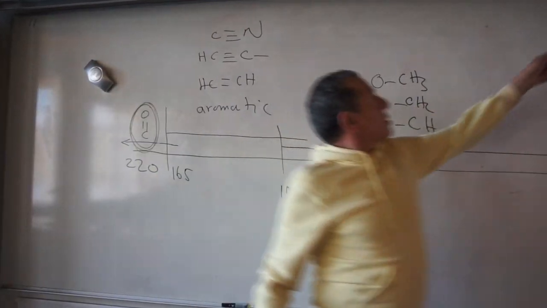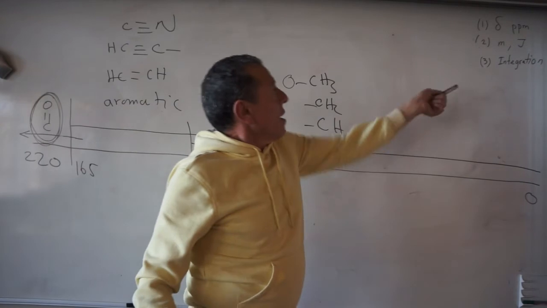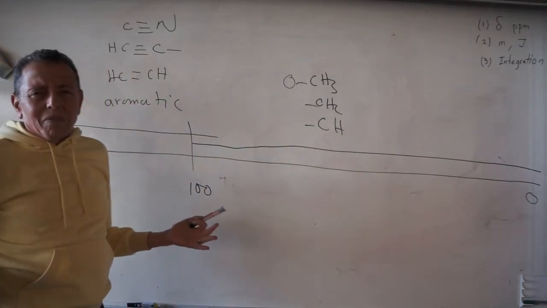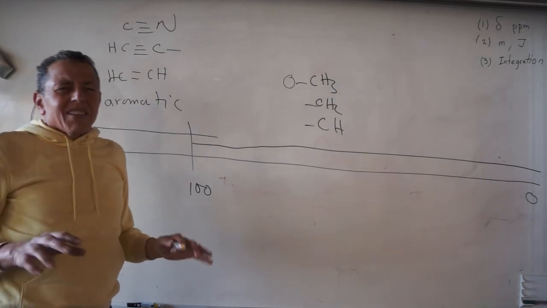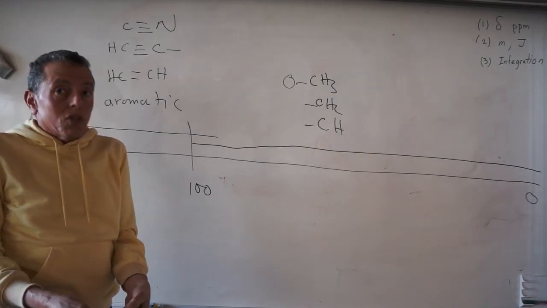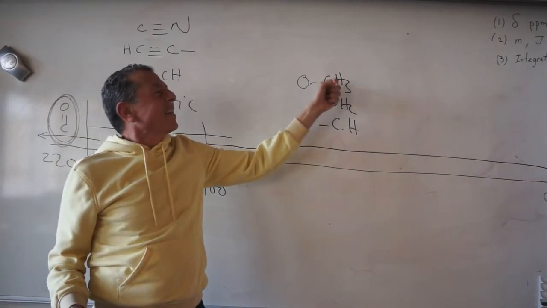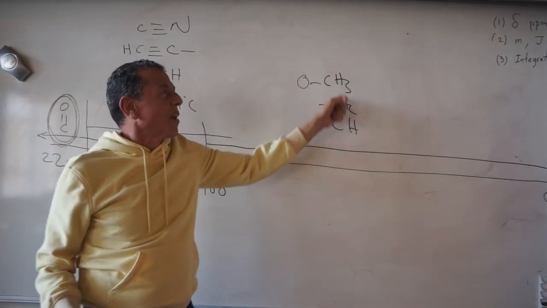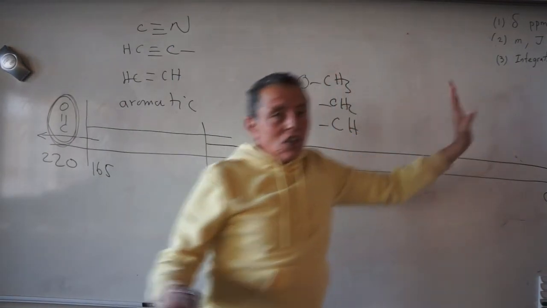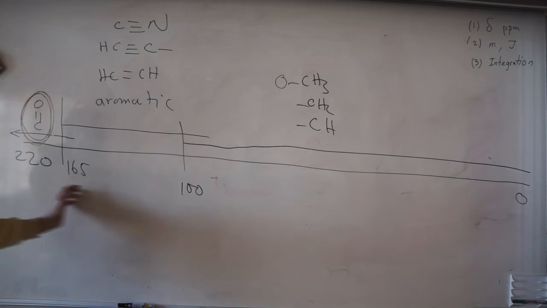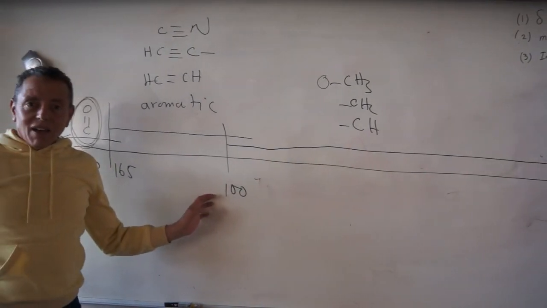Moreover, now we discussed delta. Regarding the multiplicity, you usually don't determine it in the carbon 13. Sometimes you can, of course, using the machine, but it will be an expression of the protons carried by the carbon itself, by the group itself. Then the integration also you don't see or calculate. So this is a very short idea about the carbon 13.